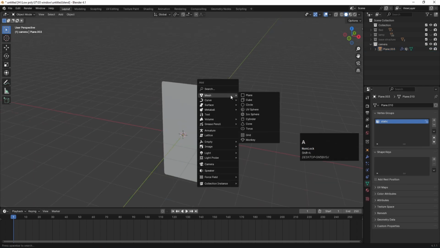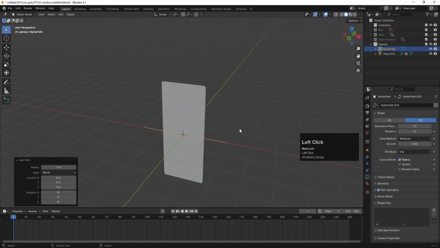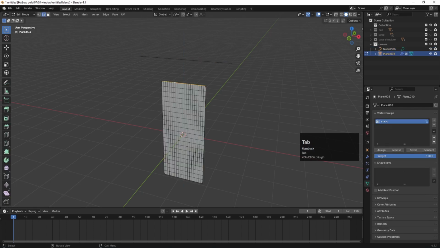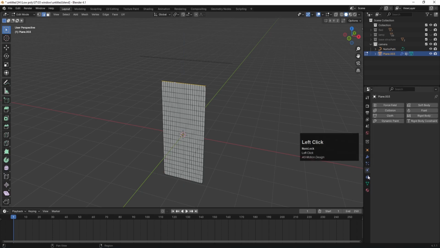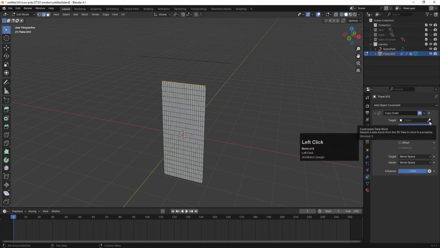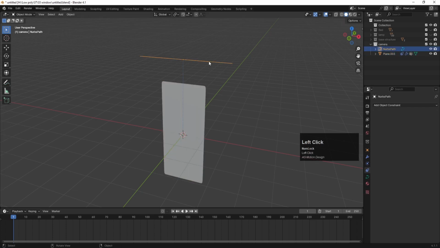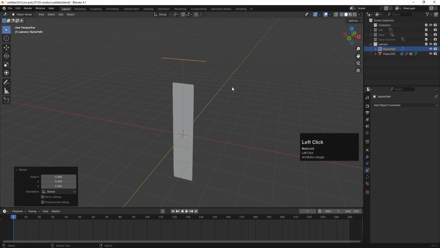Now first of all go to the layout mode again, shift A, go to the curve, select path, G, Z and try to bring this over here. Now select this and press tab over here, so we can see the edges are selected. Then we'll go to not physics but constraint. We'll go to add object and we'll choose copy scale, and with the help of this picker I'm going to pick up this option over here, and we will disable this Y and Z axis over here. Okay, now with the help of that, if I press S, I can scale it like this.